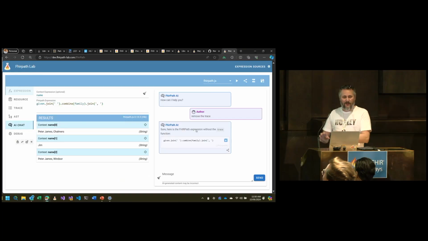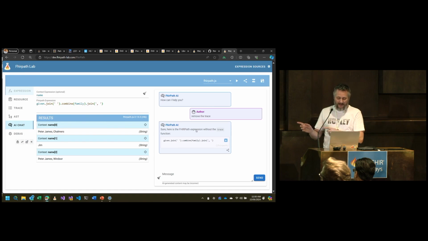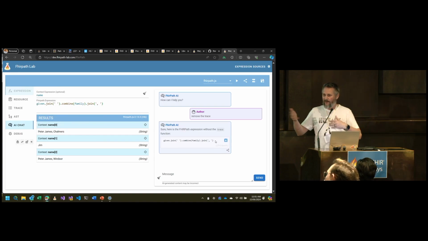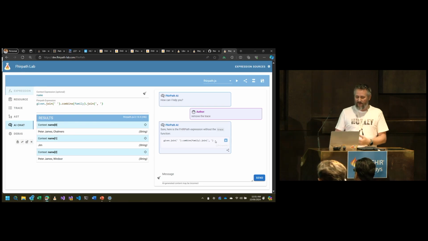And that was the last demo that works in my dev env. Just to show what's better than doing that in ChatGPT, which it can. Doing it in here, it automatically has the context, it knows what the resource is, it knows the expression, and then when you make the thing, you can click and it'll just update your expression. So it helps stay in focus quicker.